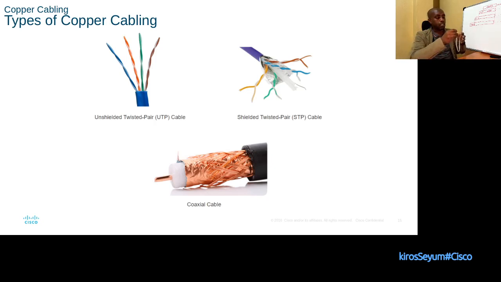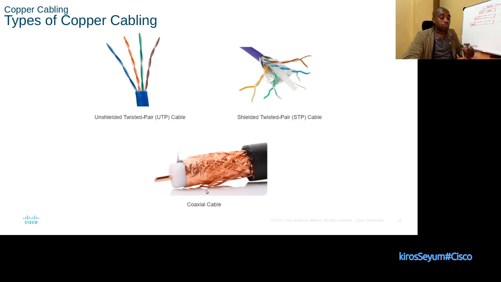So how many wires do we have? 8 wires. So 4 pairs, 8 wires for interconnection. And shielded is the shielded one. If you have some shielding mechanism for preventing some noise, you can have shielded. And the coaxial cable is common for TV communications. We use it in receivers and antenna dishes. From the antenna dish to the receiver, we use coaxial cables.